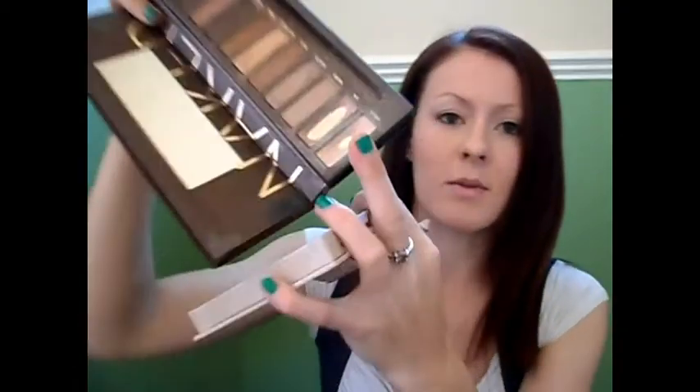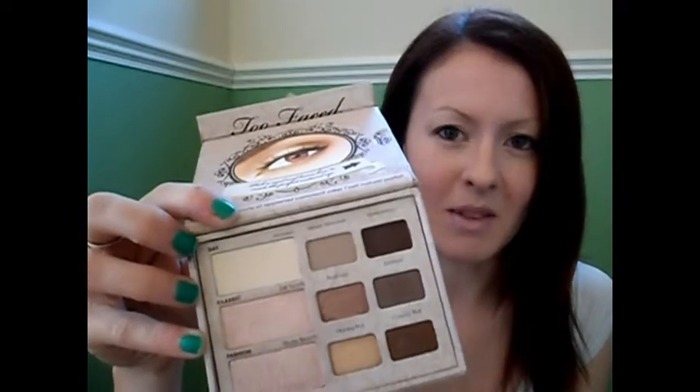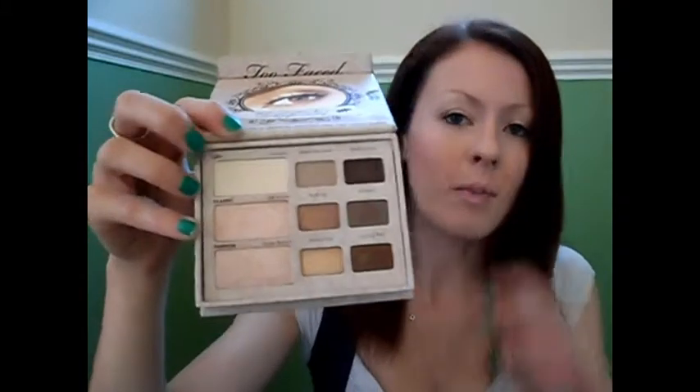As you can see, it is now the same thickness as the Urban Decay palette, so it's nice and sleek and small — you could definitely have this in your handbag or travelling. It has a magnetic holder. My only downfall on these colours is that with the Urban Decay Naked palette I use Sin as my highlighting colour underneath my eyebrow — as you can see it's almost gone. I've tried to use Heaven as my highlighting colour here but it doesn't really have any pigmentation and kind of vanishes on my skin. I prefer the slight frost of Sin on Urban Decay.